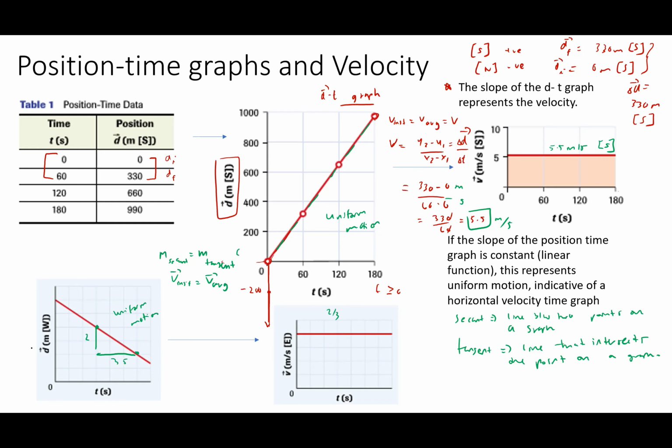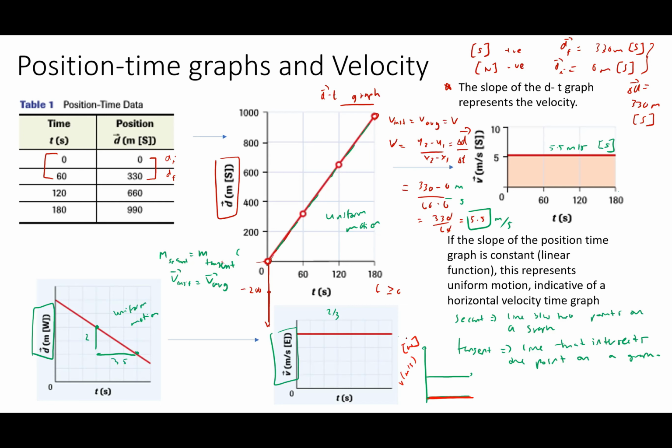But the key idea about this is that if you look at the y-axis, this is the position that's going west, right? Because this is a negatively sloping line, the object isn't heading west, it's heading east. And that's what you see as a conversion here. If you wanted to represent the velocity going east, this is a positive line. If you wanted to represent the velocity going west, then you would have to draw it here somewhere. We don't know exactly what this value is going to be, but we would draw it there somewhere, okay? And this basically, well, maybe I'll use a different color so that you can see it. But then the graph would end up here if this was going west. It would be below the x-axis, okay?